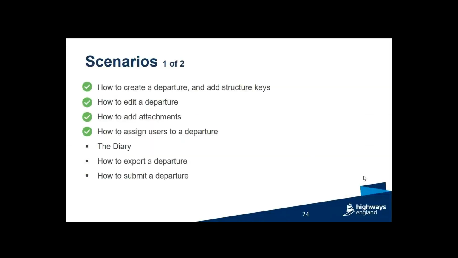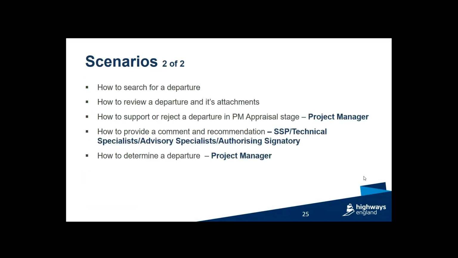Returning to the scenarios, we have now done these four: finding a user, what's the diary, exporting a departure, and submitting a departure. The next set of scenarios are focused more on the specialist angle. So those roles that we've just talked about, we'll be looking at the project manager, looking at the designer and the proposer role. Now we're going to look at searching for a departure, how to review a departure and its attachments. For the project manager, how to support or reject a departure that's in PM appraisal stage. And for the specialist, how to provide comments and recommendations. And finally, again for the PM, how to determine a departure.